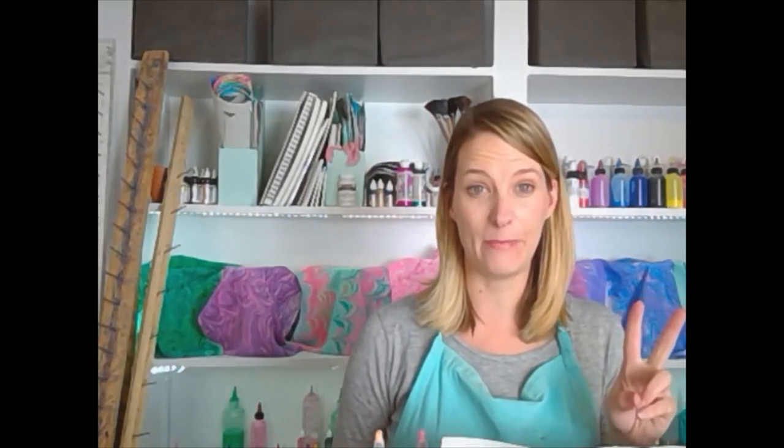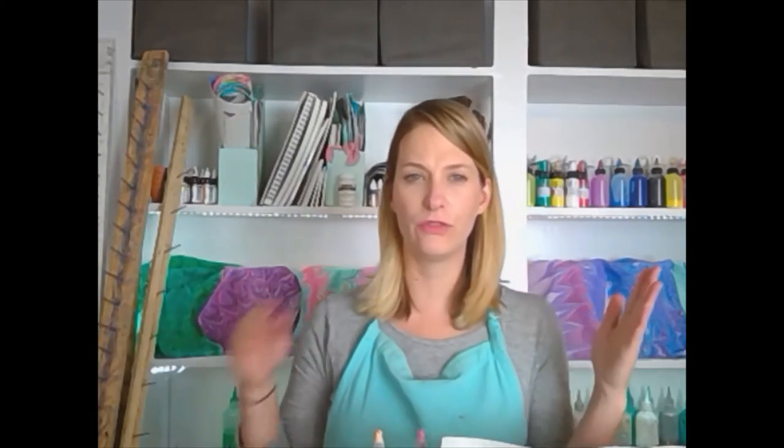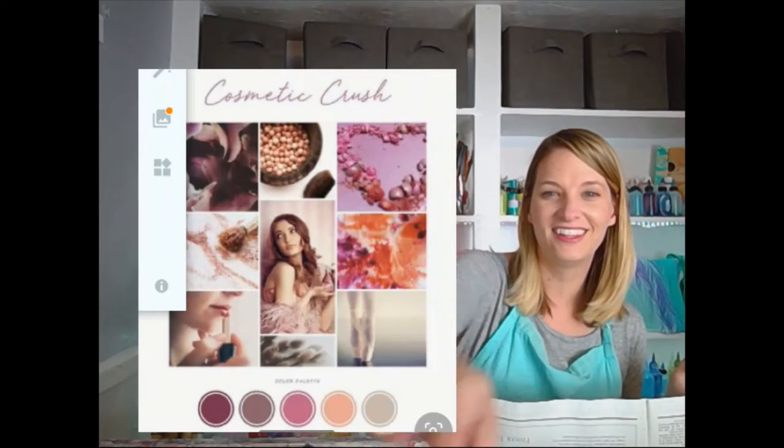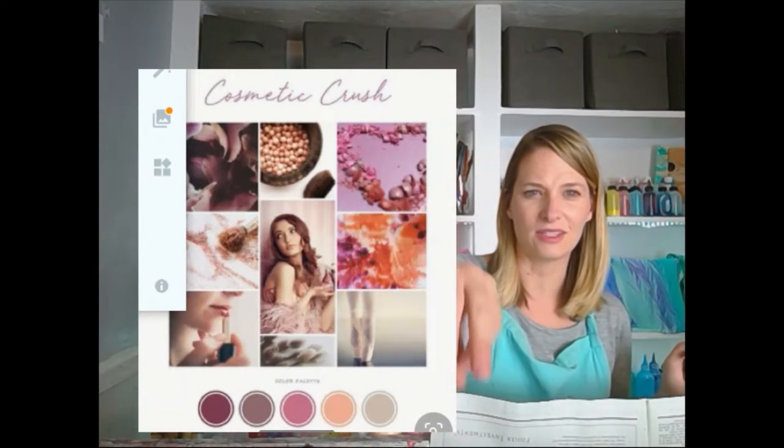So all this week we have been working with blushes and berries, kind of playing off the skin tone, beigey, nude colors that we did last week. We are doing paper marbling today. We're going to make a really pretty piece of paper. Made a really pretty one yesterday — if you haven't seen that video, you should go check it out after you watch this one. So let's see our inspiration. It's right here. What do you think? I think it's going to be pretty.